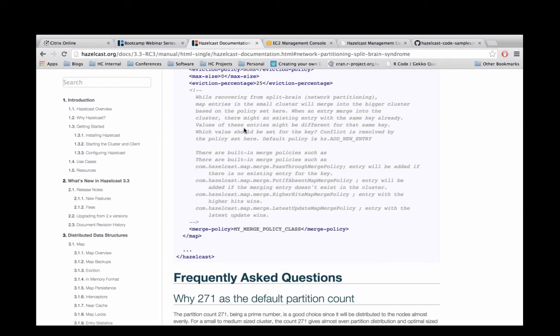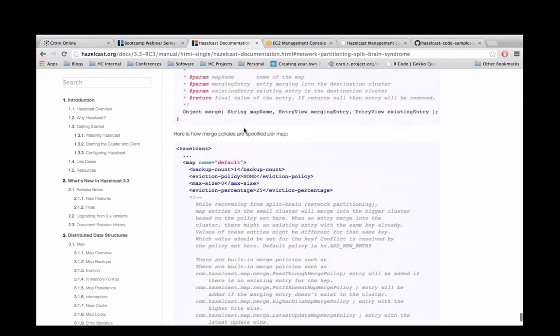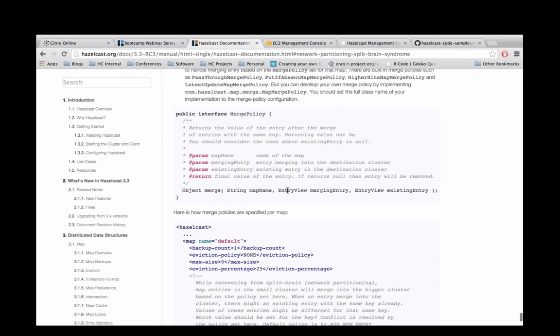And Hazelcast will detect that those two are coming together again to form the cluster that they once were. And it's at that point that Hazelcast will detect that there's 2 entries that are colliding effectively, and calls the merge policy, and it gives you the 2 entry views. Now, an entry view is a wrapper around a map entry, effectively, and with an entry view, we give you extra statistics like timestamps and versions as well.